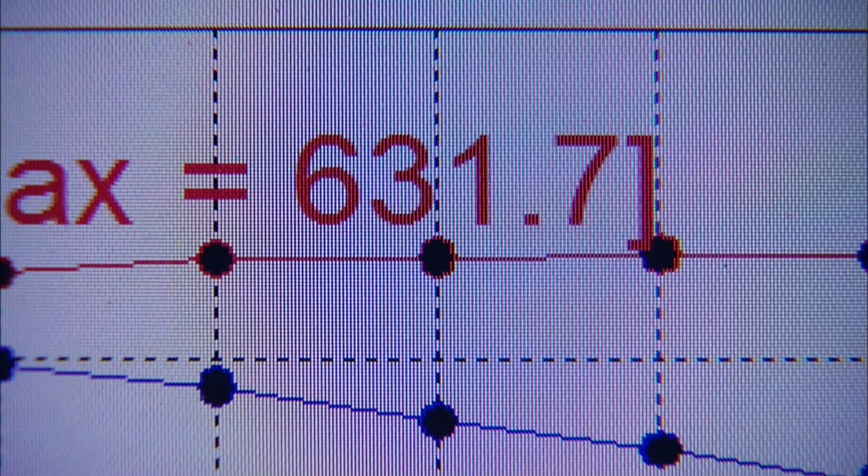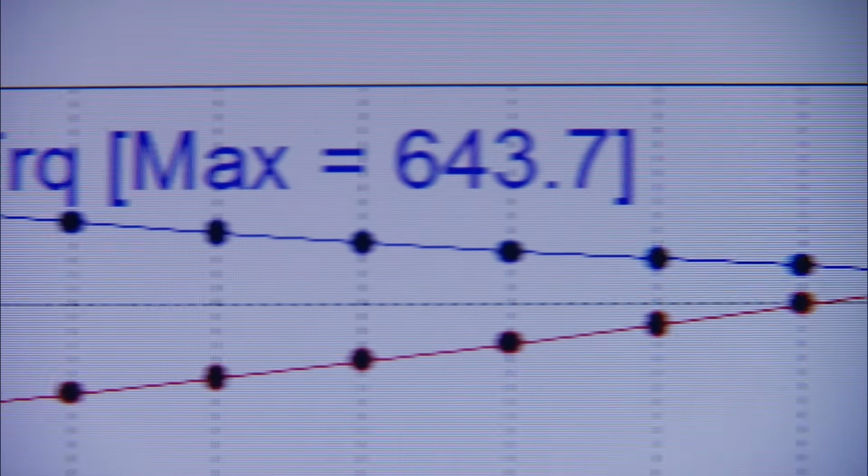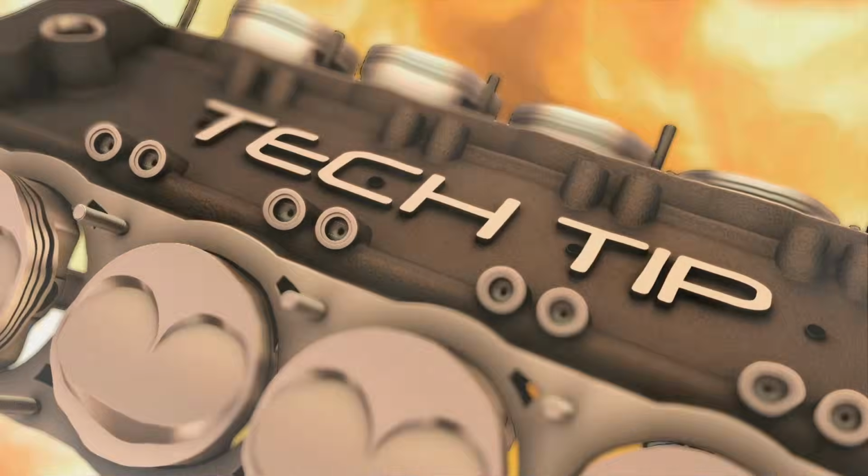Look at that. 631 on power, 643 on torque. That thing picked up a bunch. It picked up a ton. Man, what good torque all the way through. Spectacular. No, it held great power. Let's see, yep, oil pressure looks good. Manifold vacuum looks good. Carries torque well. Excellent. Nice job. Another good one.